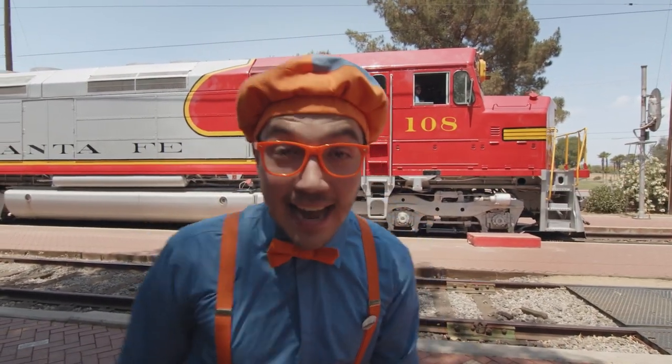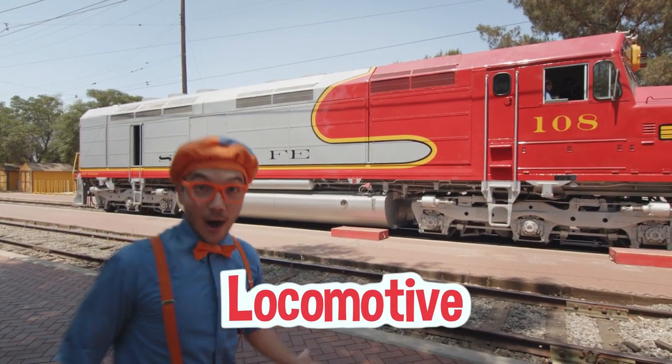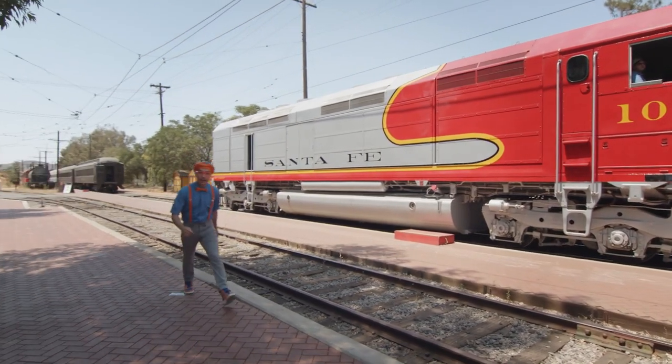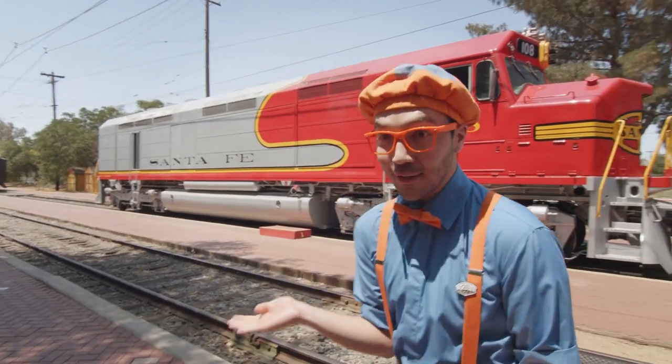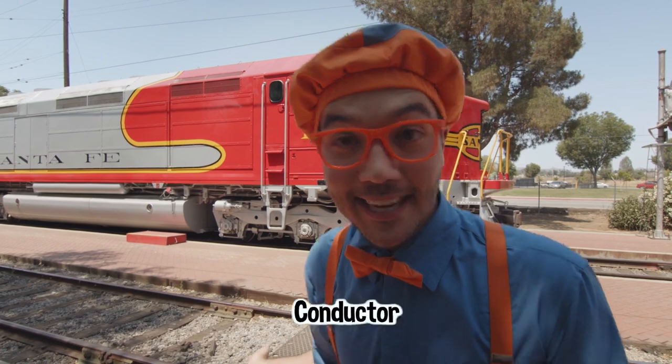No way! It's a real life locomotive! And it's so big! Whoa! Hey, I have an idea. Maybe this can be the locomotive that we drive. Oh, and look, there's a conductor.